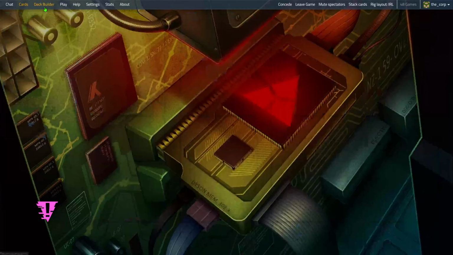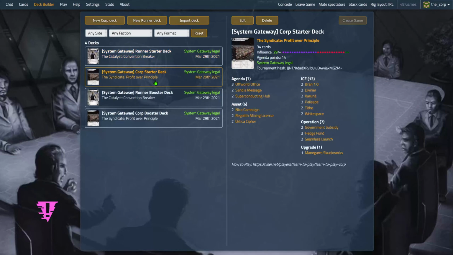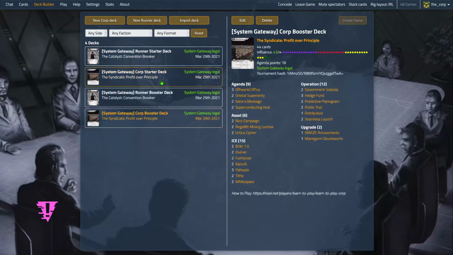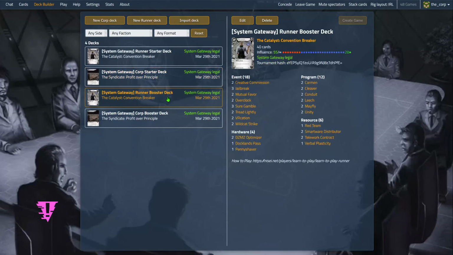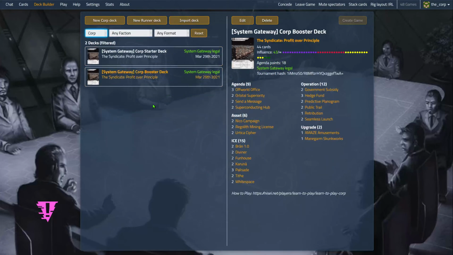I could be viewing the cards. I could be reminding myself, and I think this is a very useful thing, of what is in my deck. And I can see all my decks here. Of course, I'm actually the core player here, so I want to see my booster deck. And I can still be highlighting things and editing things. The thing is, when you're playing a deck, it is the deck that's already loaded onto the table, so you cannot really cheat with this. And don't try, because it's a bit of a silly situation.